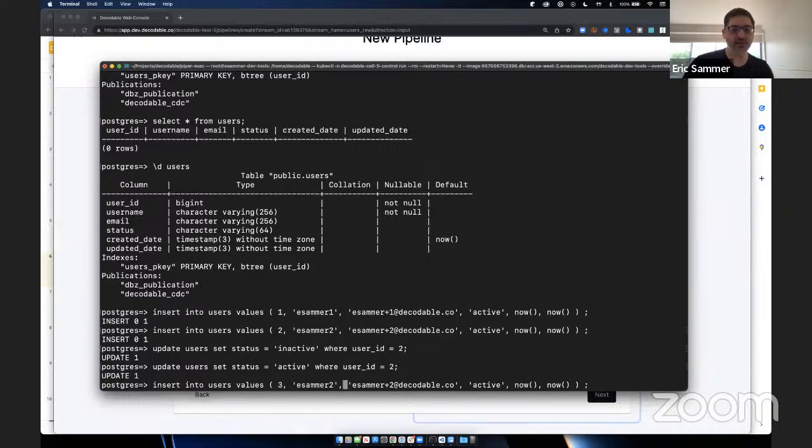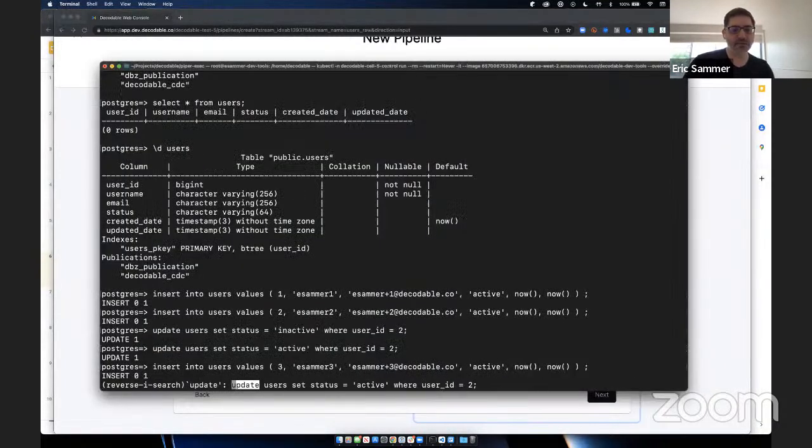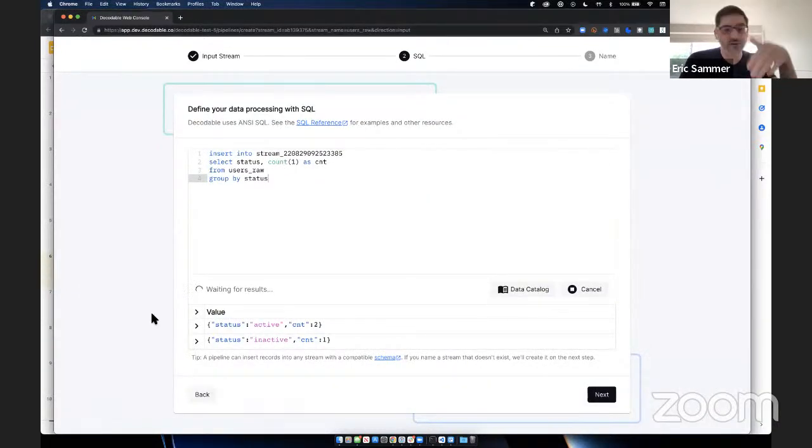data in this table. So I'm going to insert a new record here, user ID 3, that's active, and so this again should update to a count of 3. And if we again update user ID 2 to be inactive again, this again should decrement from the active and increment the inactive. And so basically this is effectively like a materialized table that's being built here on this change data capture information. So you can see that this is just one way in which you can process this data in real time, even though it's change data capture data.